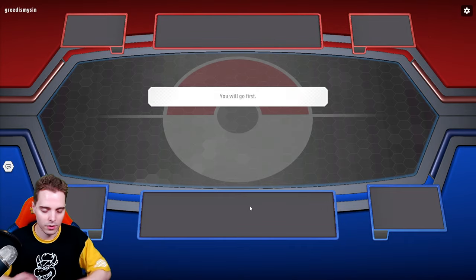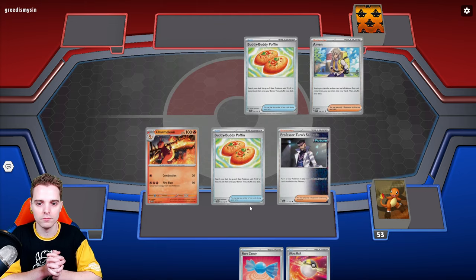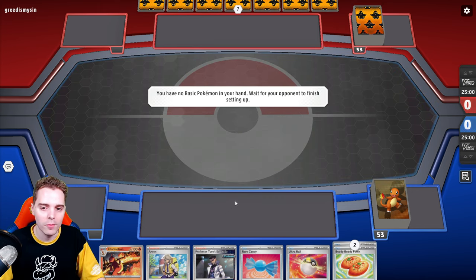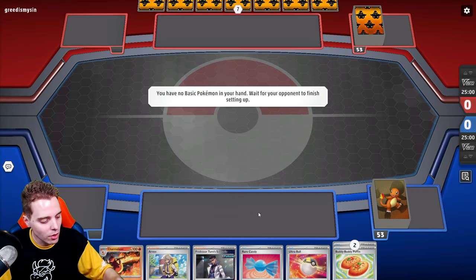I will go first. Come on. Nest Ball, Buddy-Buddy Poffin, and Rotom. These are the key cards I really want in the opening hand. No! Two Poffins and no Pokemon. Reminds me of the days of VIP Pass. Yeah, we're already exposed here. They know what we're playing.